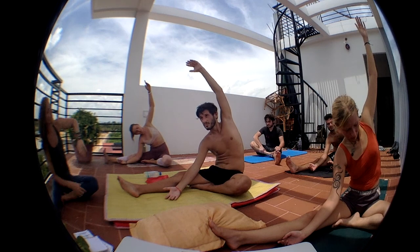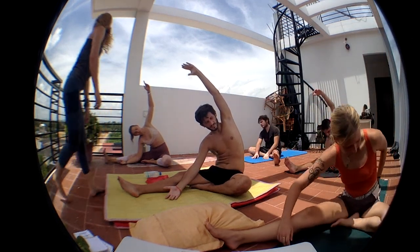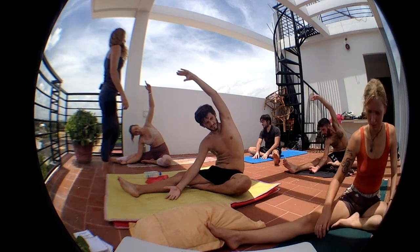Try to gaze underneath your left armpit. Nice. Feel a stretch in your left side body.